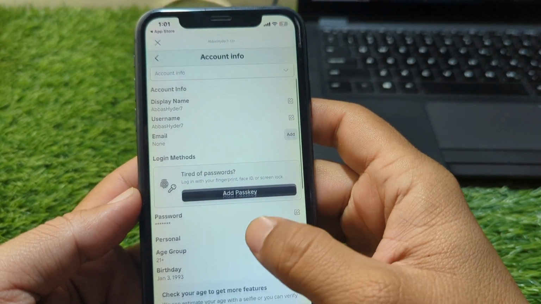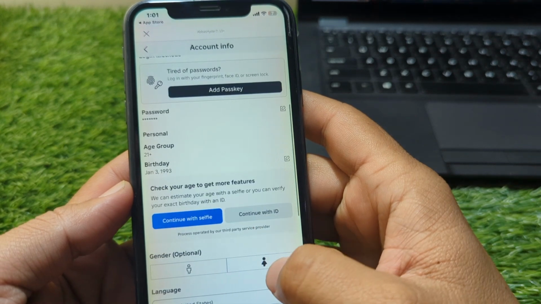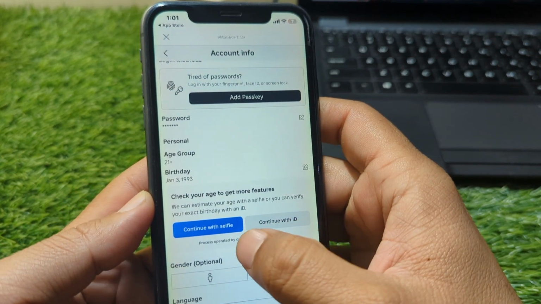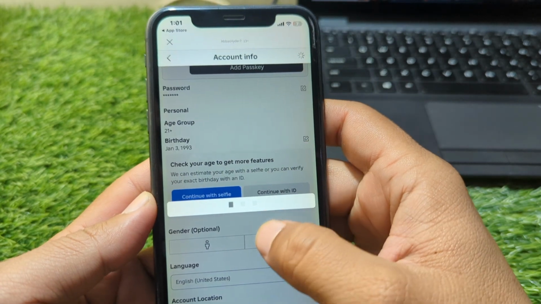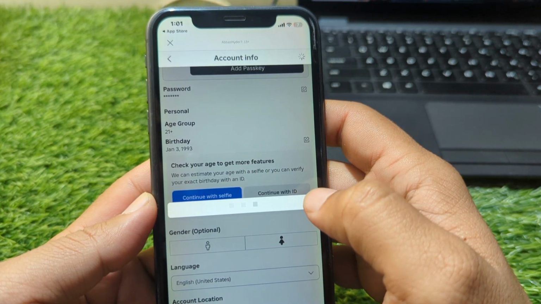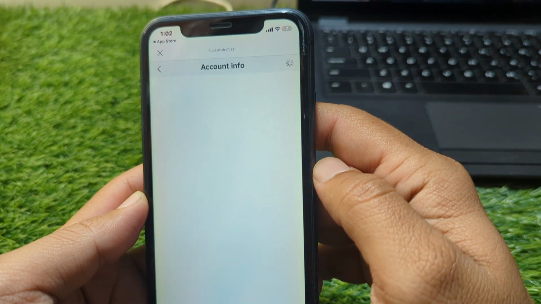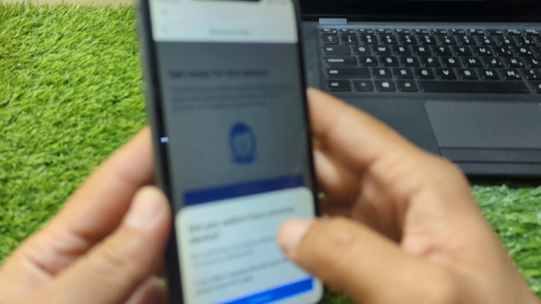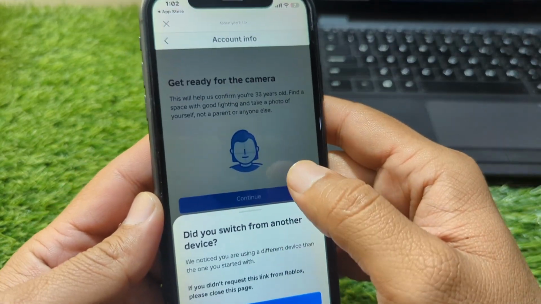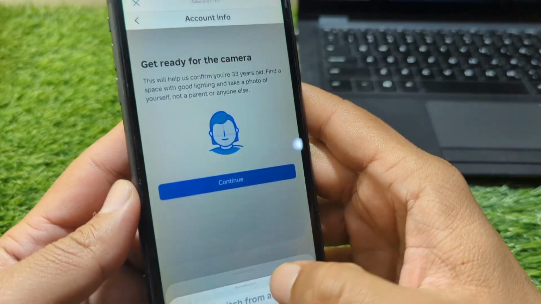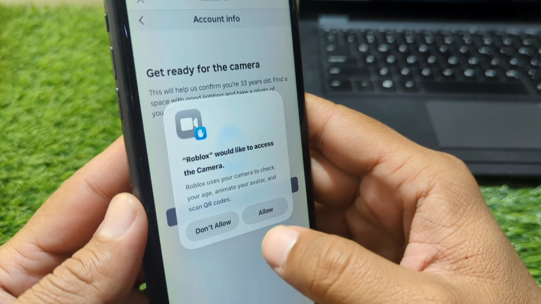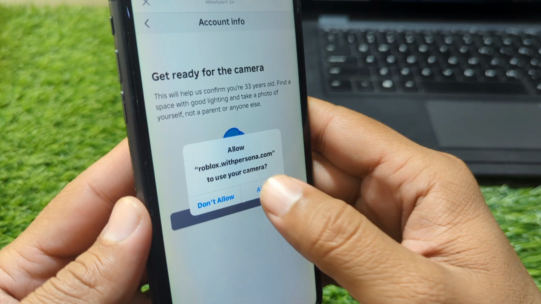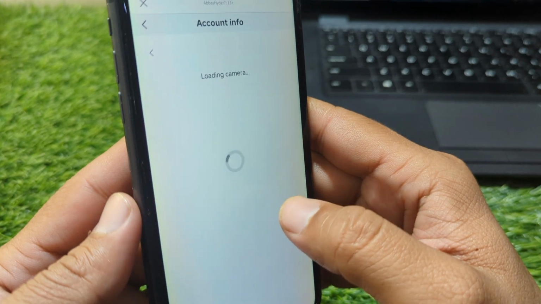and from here scroll it below and now you have to tap on continue with selfie. From here you have to simply verify your account, tap on continue, again tap on continue, tap on allow, again tap on allow.